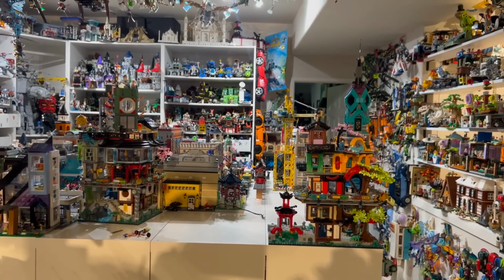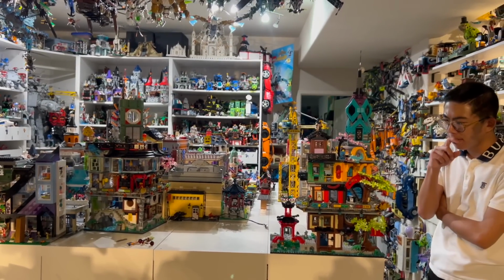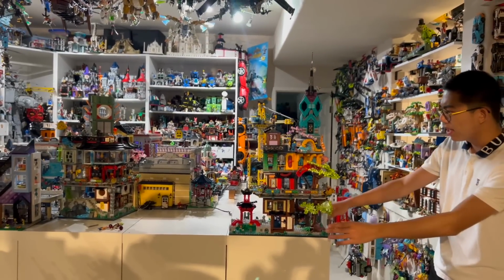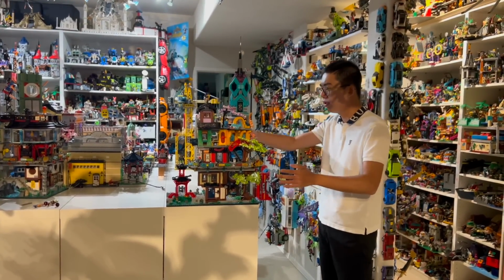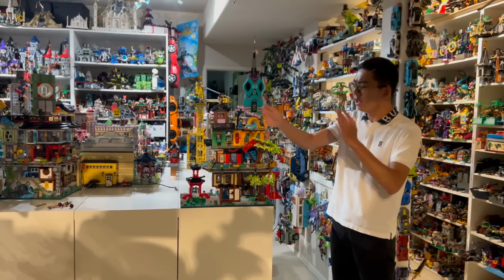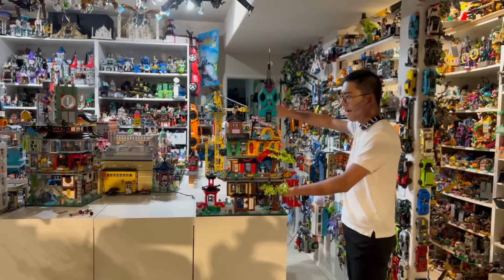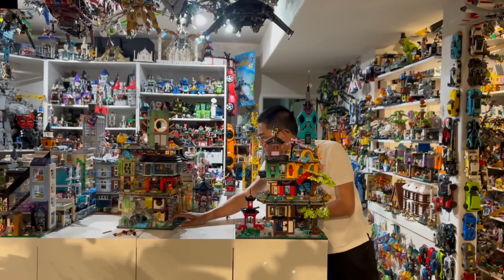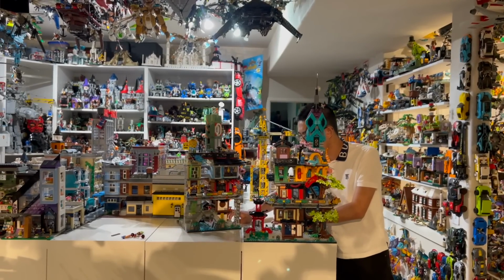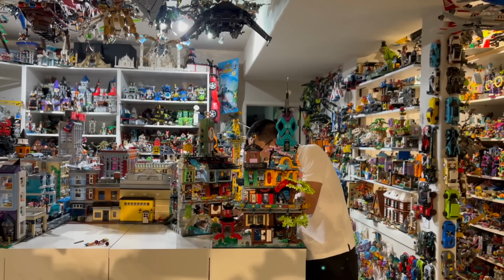I'm gonna go ahead and let me think about how I want to do the layout, because I don't know if it makes sense to have the two tall buildings here or maybe have it slope downwards to the gardens, or to the docks, the markets, and then the other tall skyscraper. Let's figure it out. Okay, so I'm gonna take Ninjago City here, and we're gonna squeeze it around here.